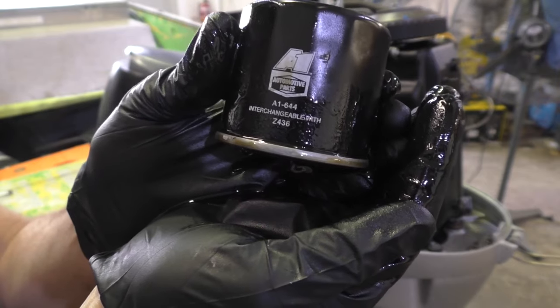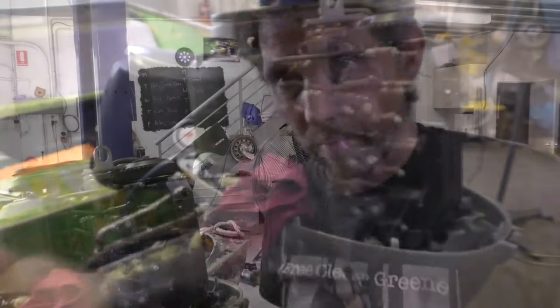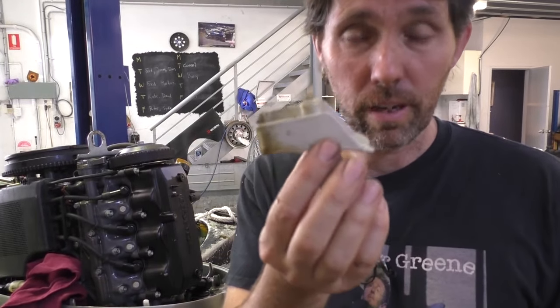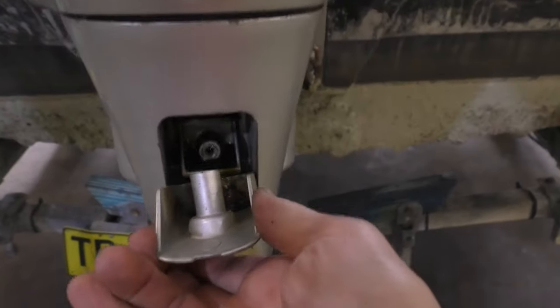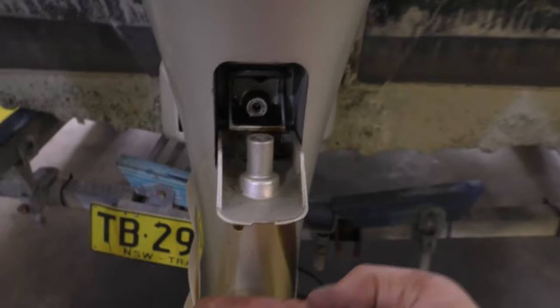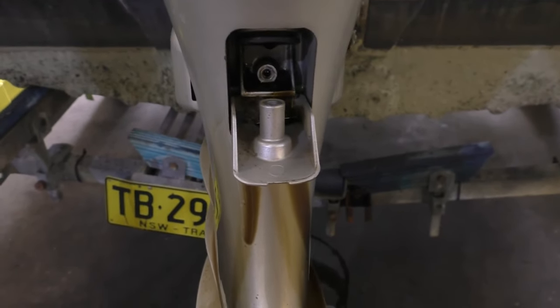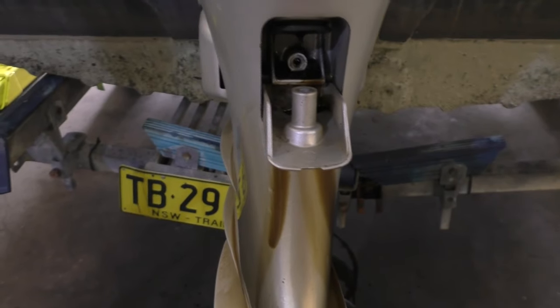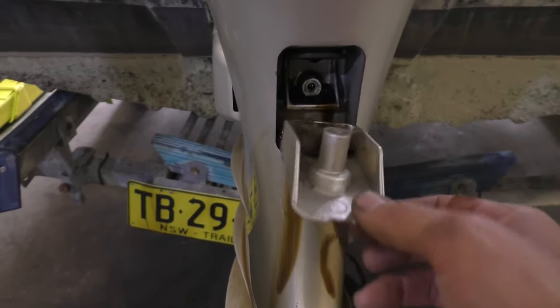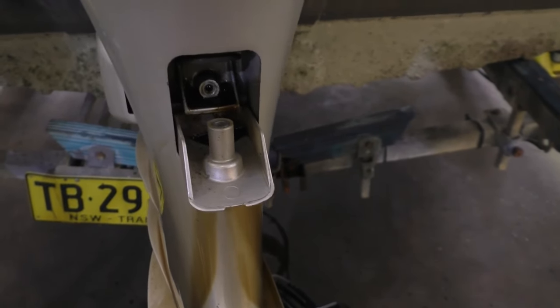This oil filter was an aftermarket one — really common Z436, you can find it at any auto parts store. It's probably worth mentioning the manual actually says you can use this little cover as a spout, hooking it in as it falls to direct the flow, but you have to hold your pan up there. To be honest, I'm happy just leaving it on the ground and letting it run out, then just wiping the leg and giving it a spray with brake cleaner to get the residual oil off — but it is actually the intended design.